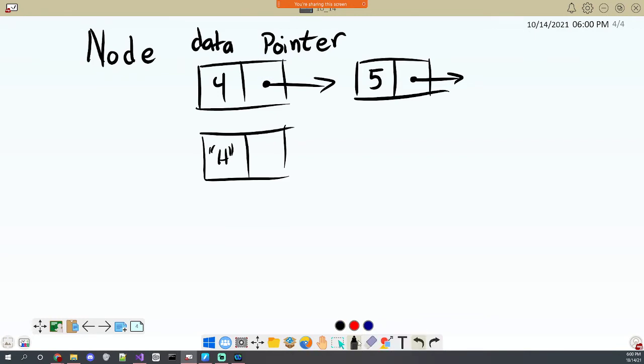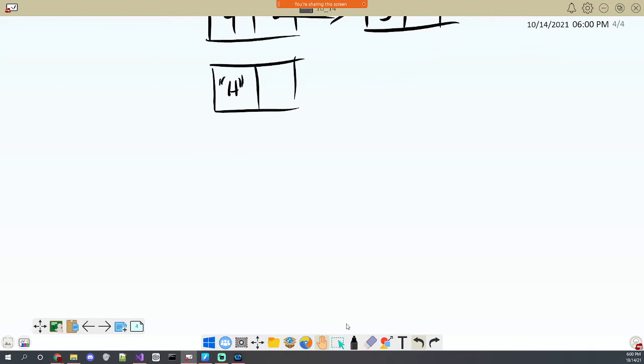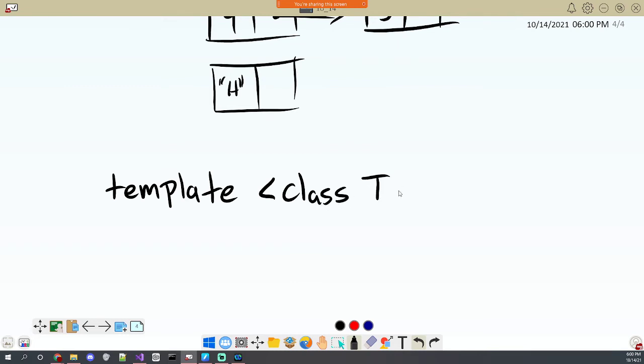And so the general structure we're going to have for this node, for our code, is I'm going to do something like this. I think this is an example of where template classes would be nice. So say something like template class T, class node. I guess I need to put class node.